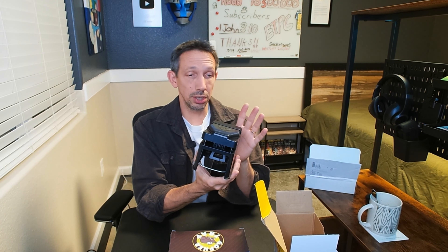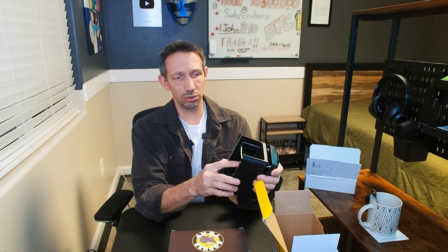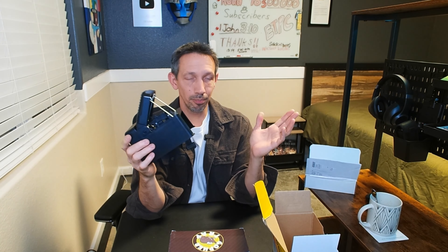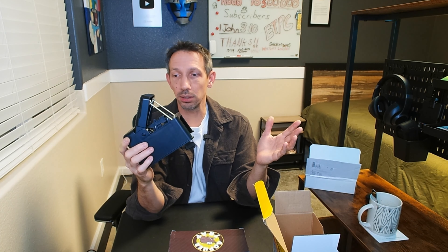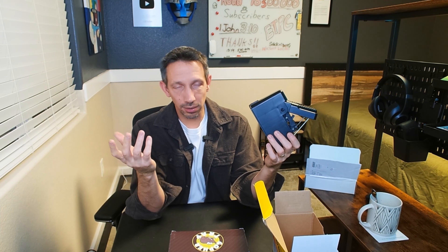This one works really well — very successful. It's a little bit of an upgrade to the one I had before, but I got it pretty much every single time. Make sure you stake this down or it's going to run off. I had my black box trap — it was stellar, worked every time — and something ran off with it, whether it caught something and a coyote came and grabbed it, or a cat dragged it off. You've got a nice big area here, so stake that down. Make sure you get some nice heavy-duty string and something to push down into the ground. Make sure it's not going to run off and that's going to work really well for you.